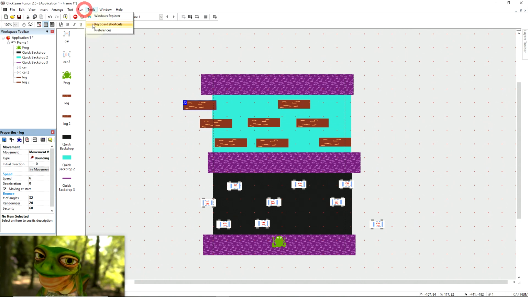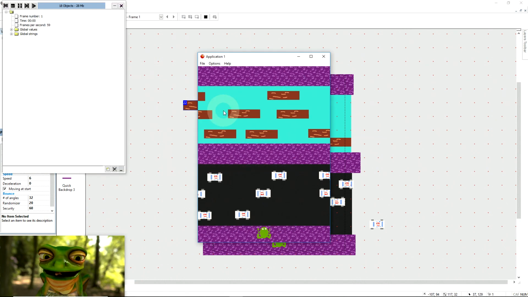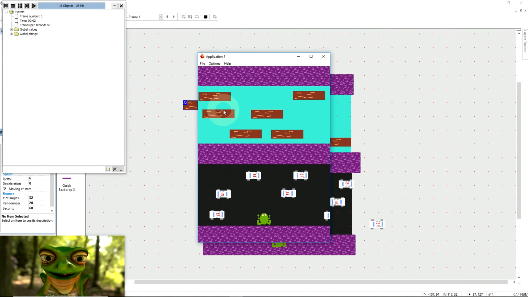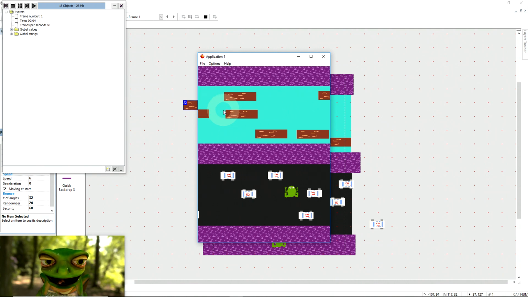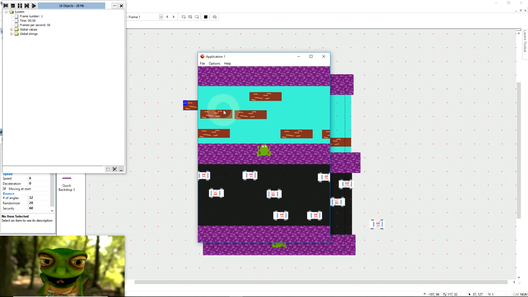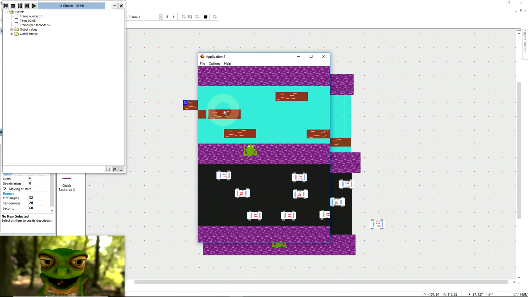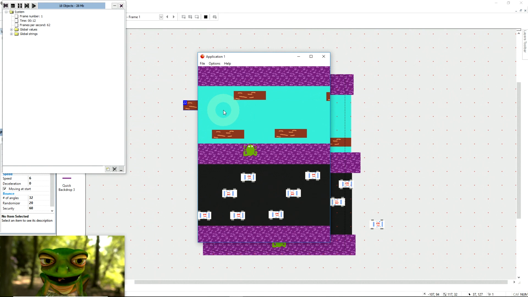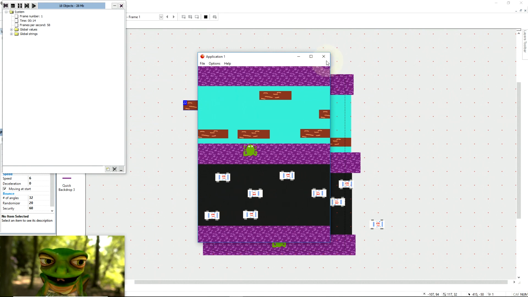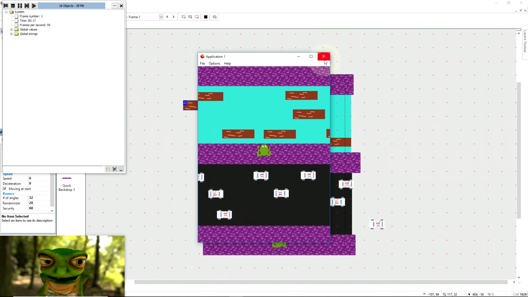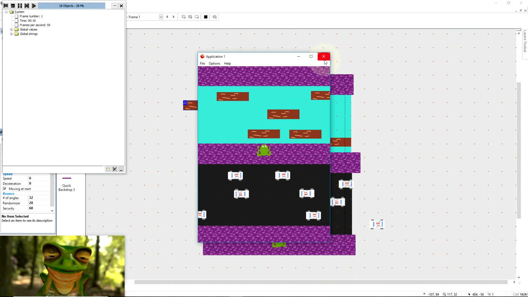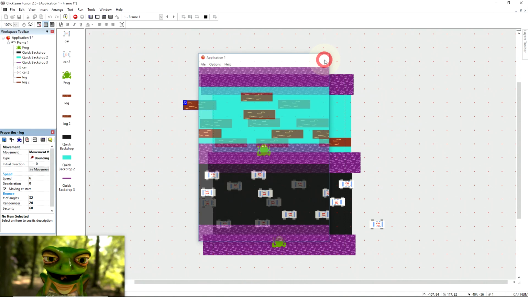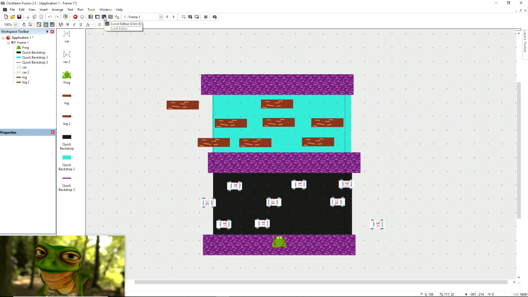Right, now if I run the frame, there we go, we're getting there. Slight issue of logs spawning randomly. The middle logs seem to be having some issues there.